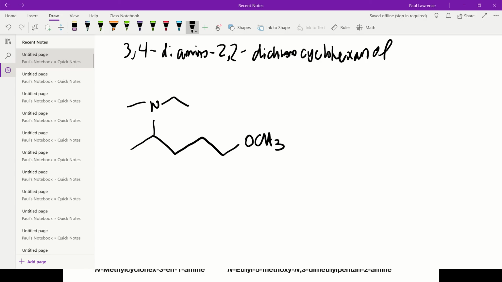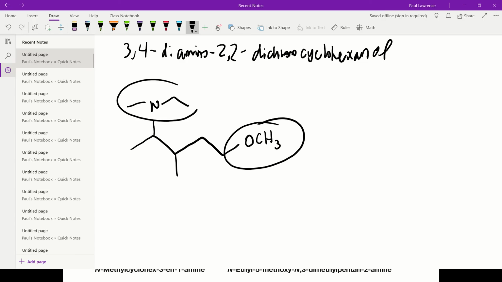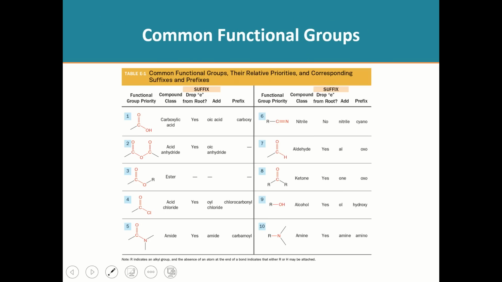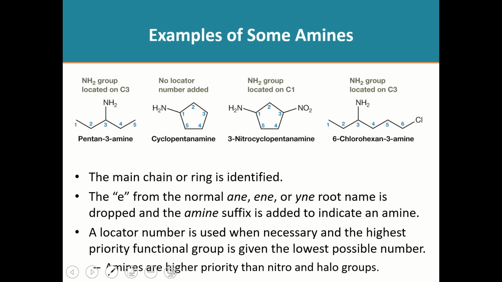Okay. So what's the challenge? What do we do first? Well, we need to look at all the functional groups in the molecule and find which one's the highest priority. We see we have an ether and an amine. Now the ethers don't make it on the list. When you come back here, you see that it doesn't make the list. And so it's one that we don't have to worry about because we've already gone over how to name ethers.